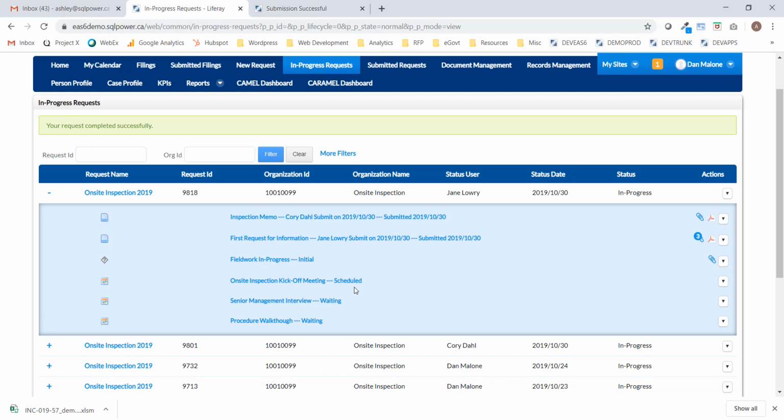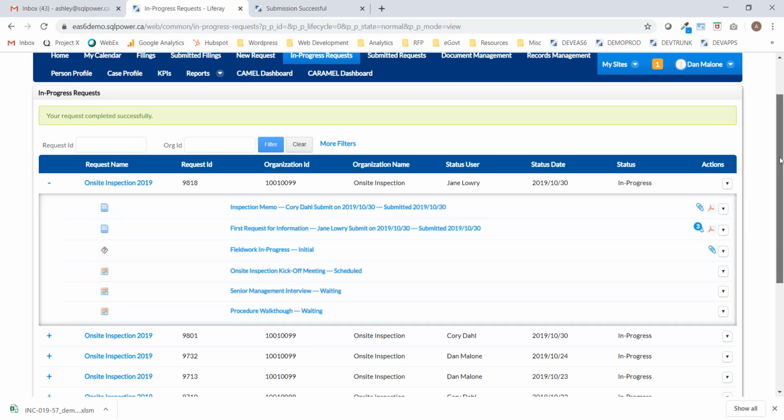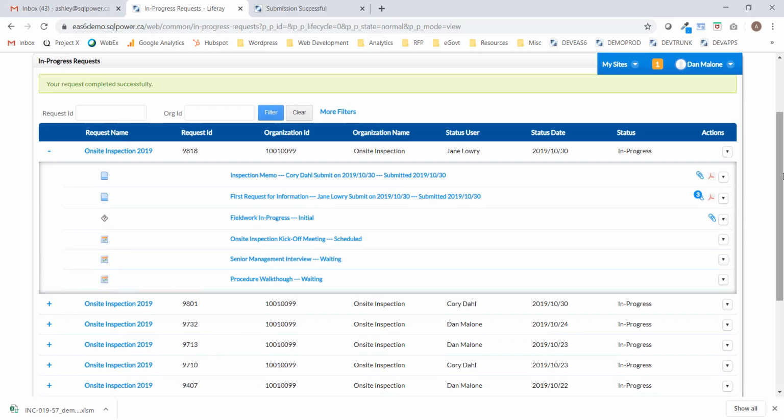And in case additional tasks must be added to the inspection to accommodate changing circumstances, the inspection lead has the option to do so by heading to the Actions column once again and clicking on this icon for the main process. They'll see 4 different subtasks that can be added to any process, which are a meeting task, payment task, milestone task, or a document task. Selecting one of these options will allow the user to create a subtask ad hoc and append it to the process.